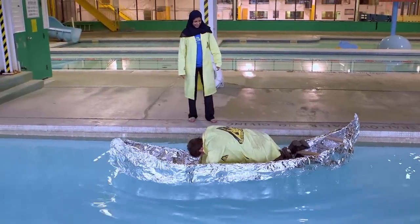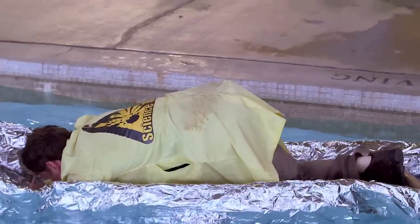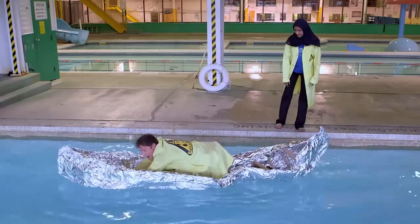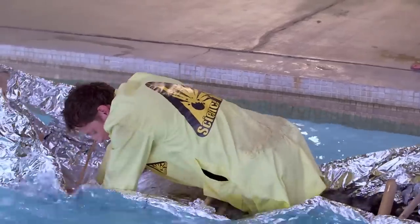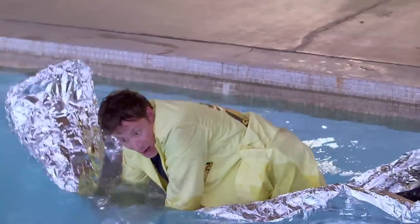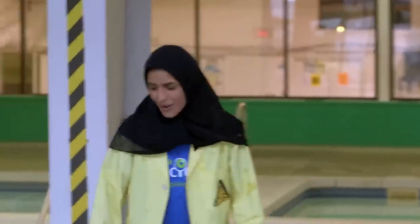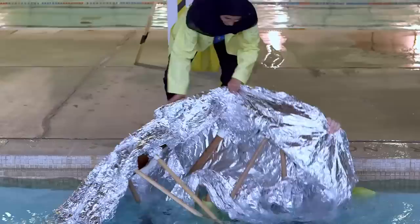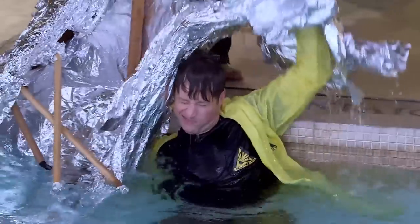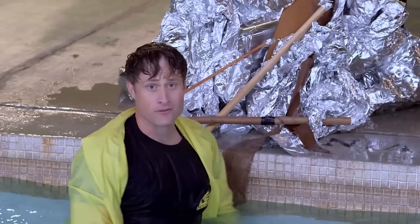It's sort of working. Oh no, water's coming in. It's sort of working. It's almost working. Coming in. Uh-oh. Wow. Oh no, go. One, two, three, go! Another thing I learned is that a very light tinfoil boat can be very heavy when it's full of water. I don't know if fixing it is in the cards. I think we're gonna have to build another boat.